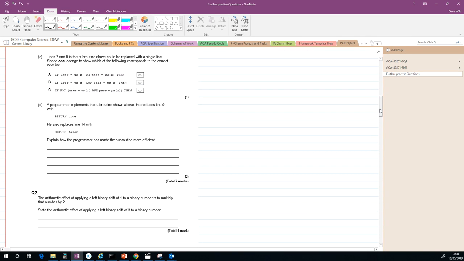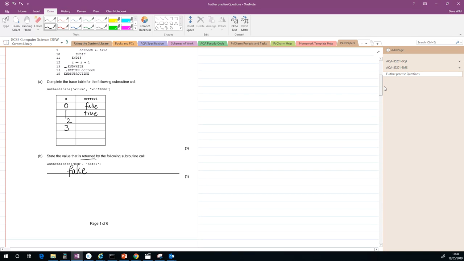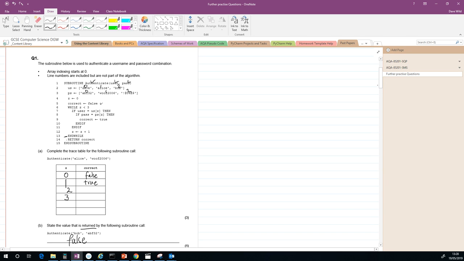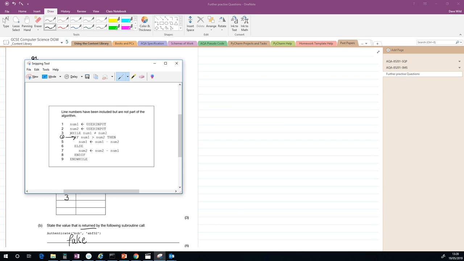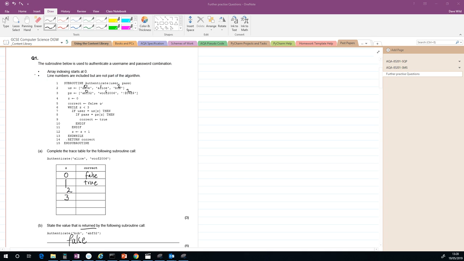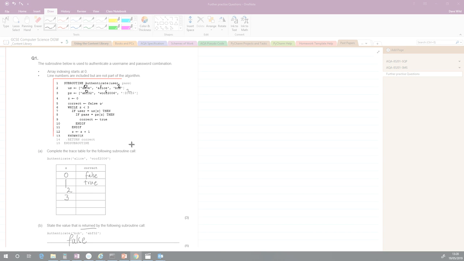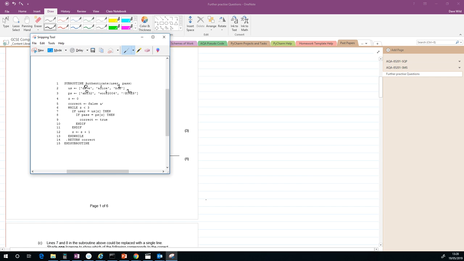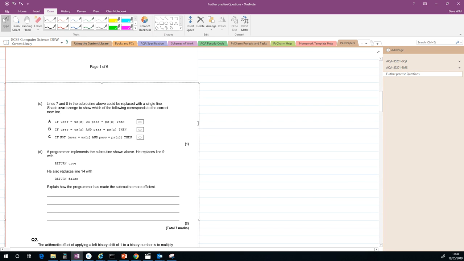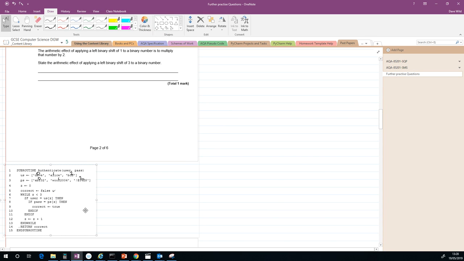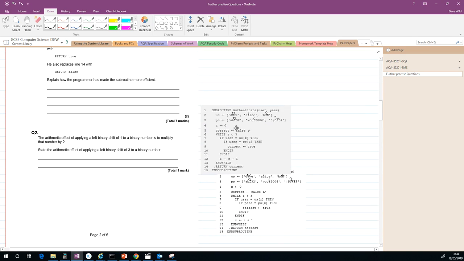Okay, lines 7 and 8 in the subroutine. So I'm just going to take a copy of the subroutine now, so that I can see it on the screen all at the same time. There it is. I'm going to move it down into this page so we can see that going on up here.